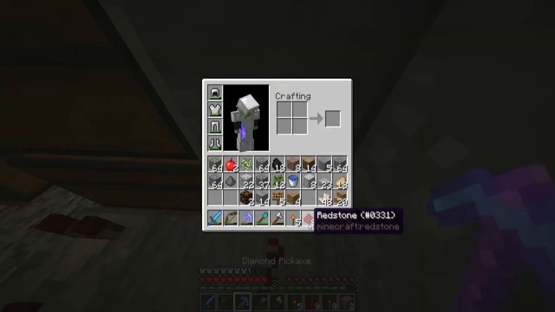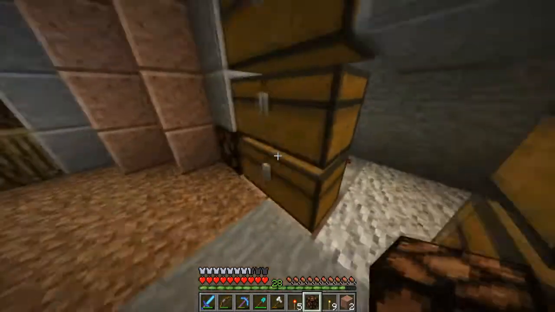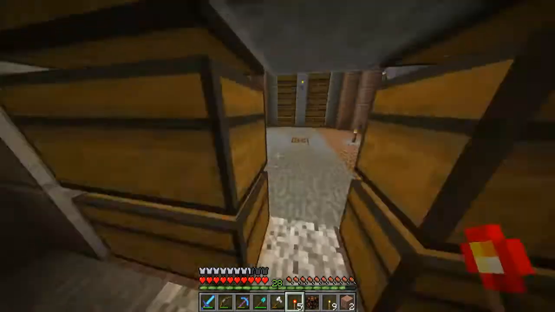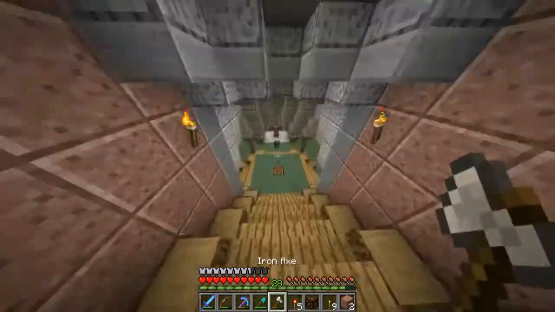1, 2, 3, 4, 5. I don't know why I'm counting, it's pointless. Well, hey. That's one section done. And there's enough room for the hoppers to go in, which is awesome. Actually, you know what? Screw it. We got another lamp. Let's just go do another one.